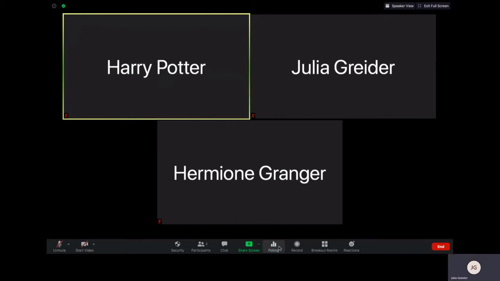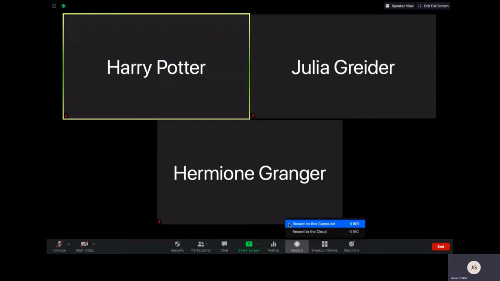Okay, I'm going to skip the polling button for a minute. We'll get back to that. The record button will allow you to record the meeting. If you click on this, when you have a paid subscriber account, it'll give you the option to either record on this computer or record to the cloud. So I briefly mentioned this earlier when we were looking at the Zoom website. If we record to the cloud, it'll save to the Zoom website and you'll be able to access it there. If you record on your computer, it'll save into your computer's files and you'll be able to access it there.